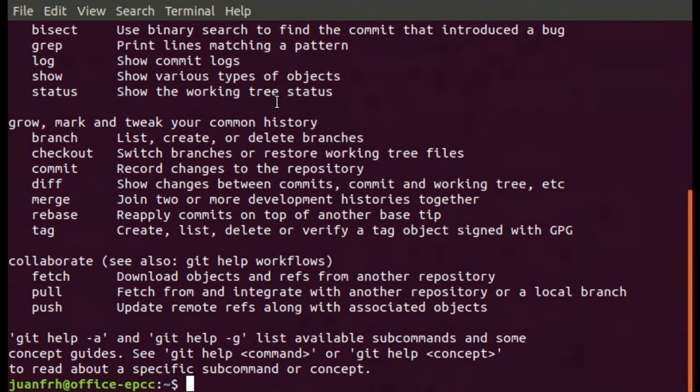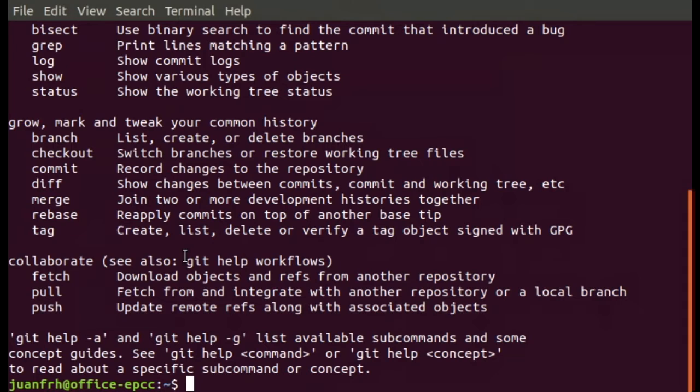So first of all, what we need to set up is our name and email address. This is important to keep track, when you do a modification on a file, of who modified that file or which lines were modified by you. So let's define that.